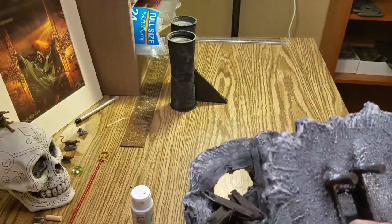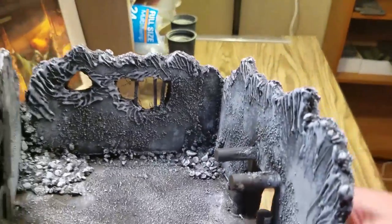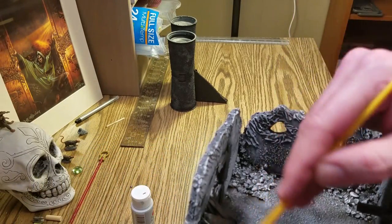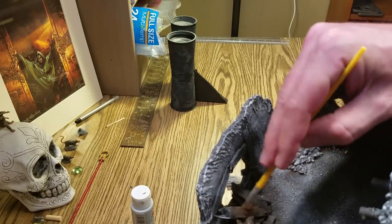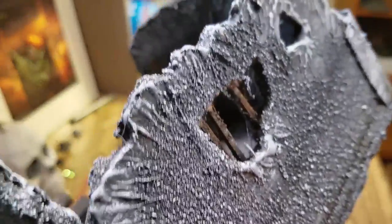Okay, happy, happy. Now I'm gonna go do those highlights on those little brown things right there with my crappy Crayola kids brush. Just do some quick, sloppy, dirty kind of wood. Just show you. That's how easy that is.